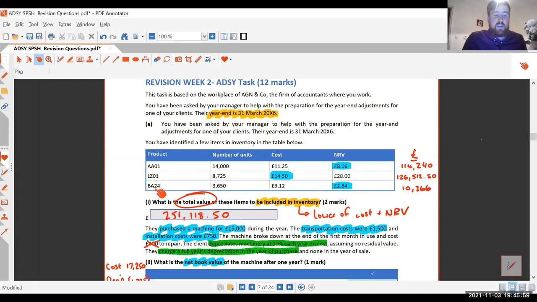Maybe these items are a bit obsolete, they're a bit old, they're a bit rubbish. So we can't actually sell them and we're actually going to end up selling them at a loss. As you can see here, the net realizable value, the final sales proceeds, are actually much less. So it makes sense that we need to adjust that value of the asset itself down because it's never going to make us that much money. Okay, so that's why you need to consider both of these positions. Fantastic. Good stuff. Thank you.